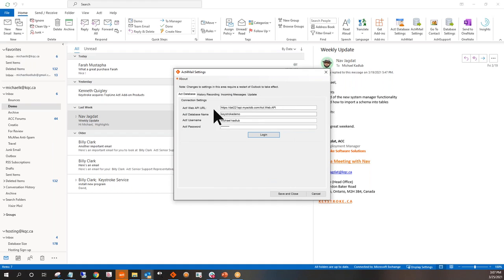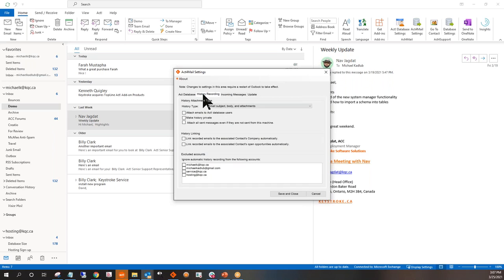So once you have your login set up and successful, next thing you want to do is go through your options to make sure you have it set up correctly and emailing things the way you want it to be emailed. So first thing there is the history recording, and we'll go through these here. So you have the history type. This is going to be the type that gets recorded to the history once an email is sent. So you have 5 different options there, ranging from subject only and down to attach when there is an attachment. Okay, meaning that it will attach it only if you see an attachment on there.